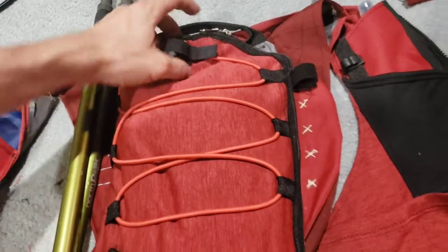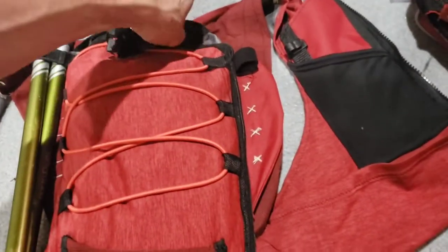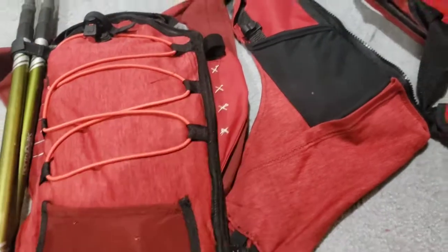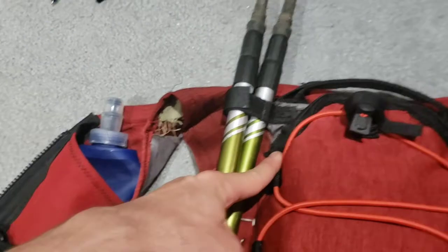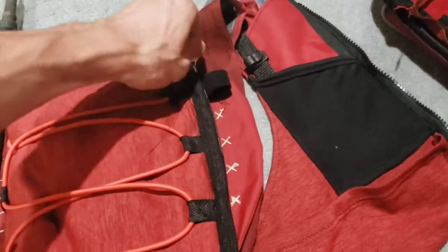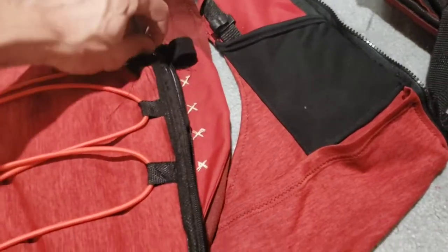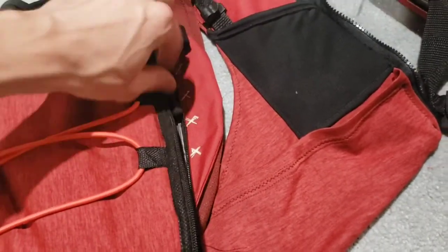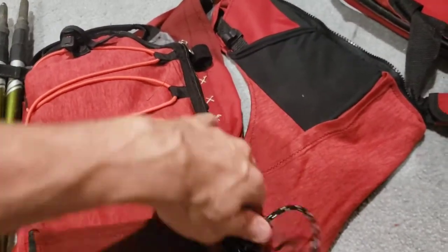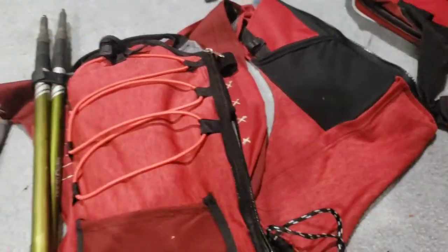And then I wanted to have a zipper, and this was kind of a thing as I found out that I wanted. The zipper comes all the way down to here, whereas on this other side it only comes to here. That way I can open the top, but then if I wanted to, when I've got stuff in here, I can just bring the zippers to this point, and I can access the bag while it's still on my back.